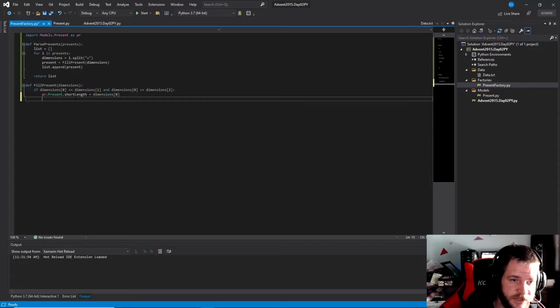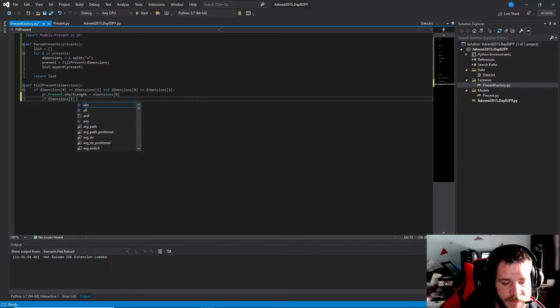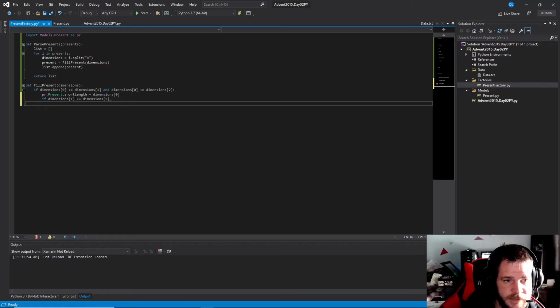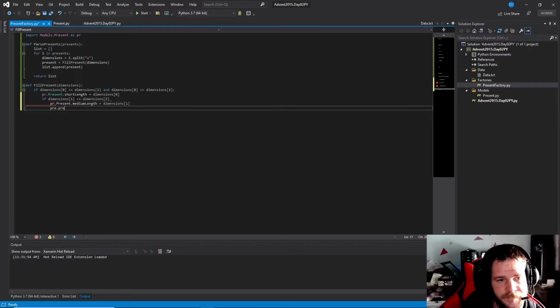So if that's the shortest, then if dimensions at position 1 is less than or equal to dimensions at position 2, you're going to assign pr dot present dot medium as dimensions at position 1 and pr dot present dot long.